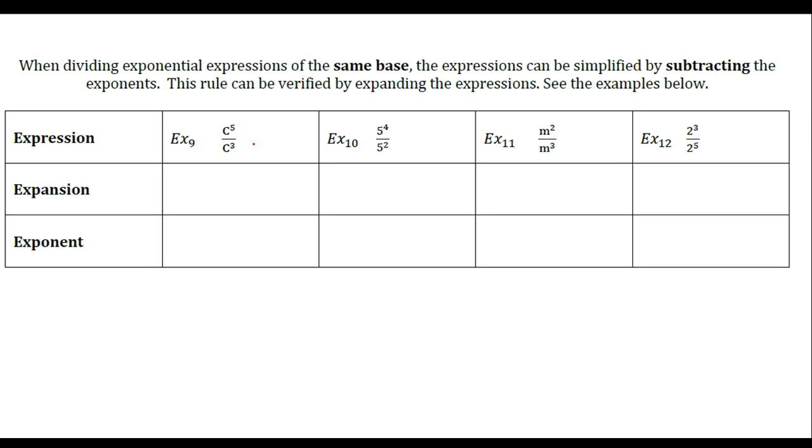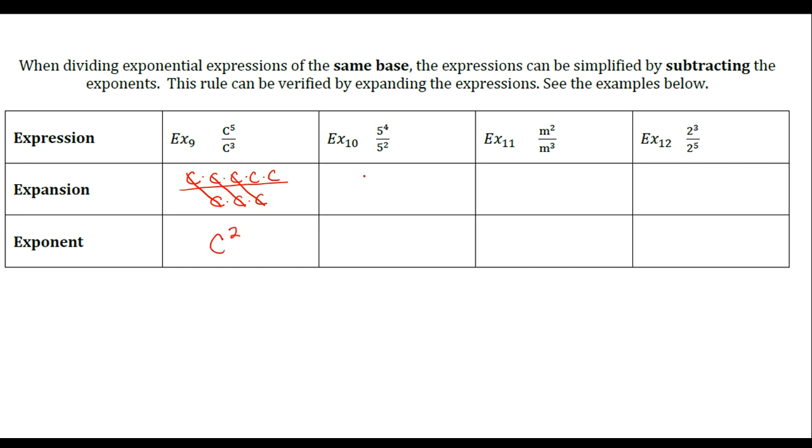Okay, now let's take a look at when we are dividing with powers that are the same base, and let's see what happens here. We're going to expand, so c to the fifth is c times c times c times c times c, divided by c times c times c. Now remember, anytime you have a value or an expression divided by itself, that simply gives us 1. So we can say they kind of cancel. So now what is left is c squared.